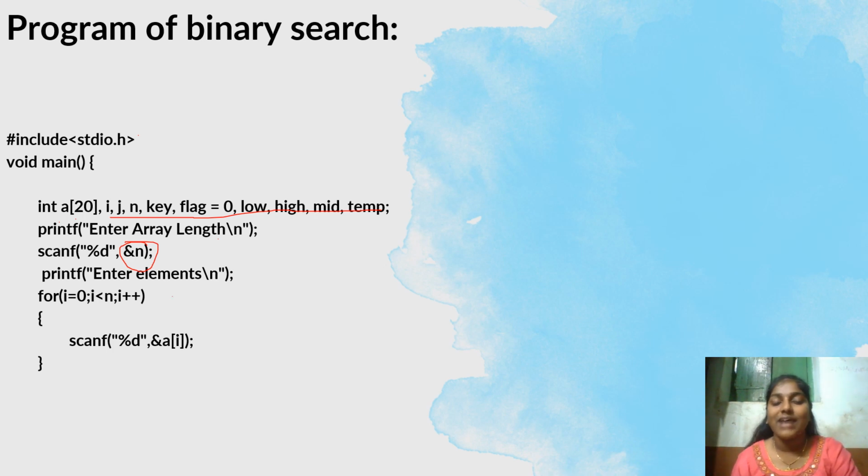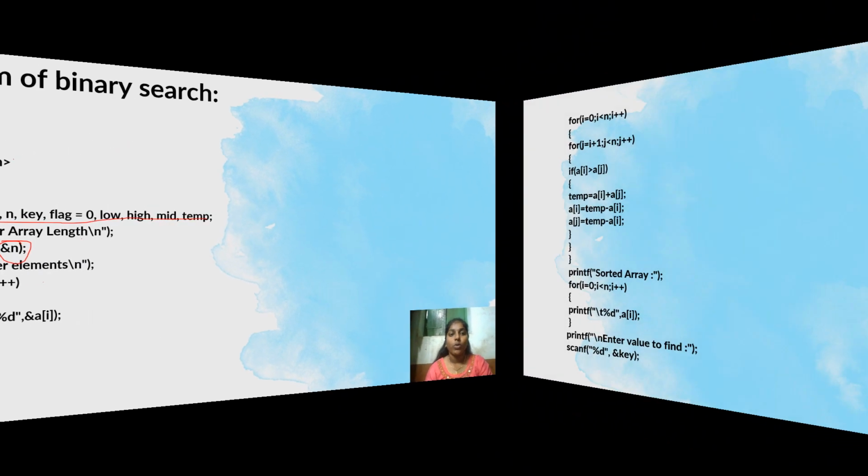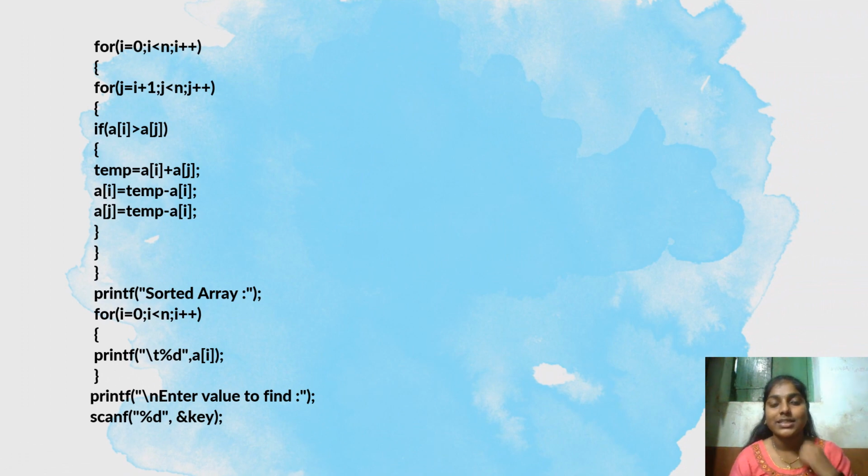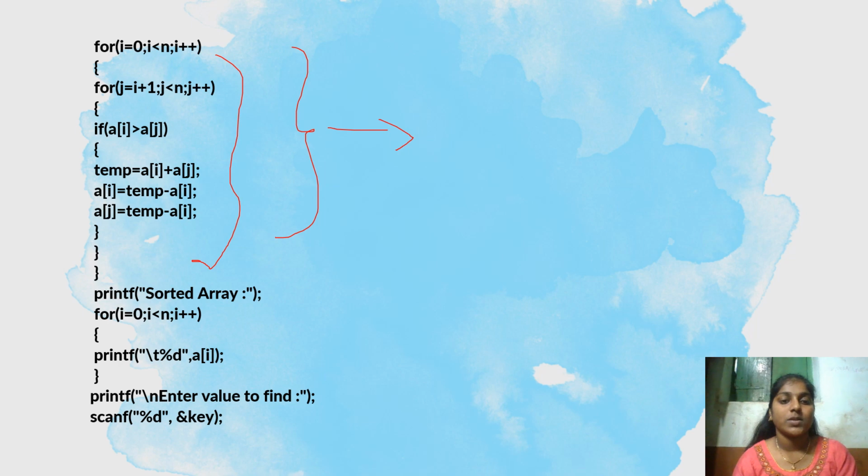Then I have asked for input, what elements they want. Here I have written code for sorting the given elements, in case the given array is not sorted, because then binary search is not going to apply properly. For that I have used this particular sorting technique. If you have any other methods, you can use them, but I have used this one, which you can also refer to. I just printed the sorted array up to here.